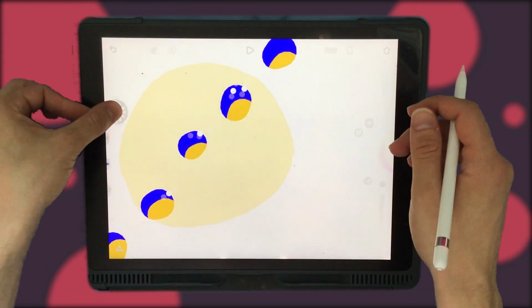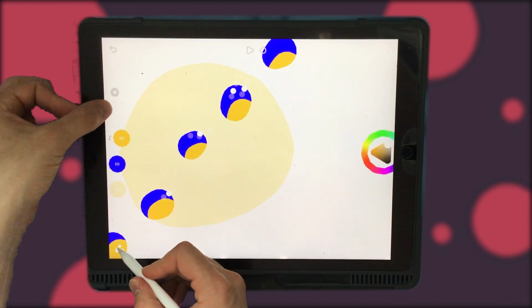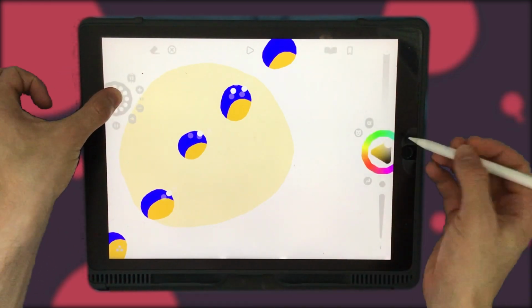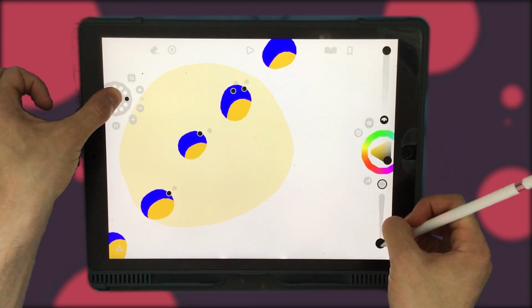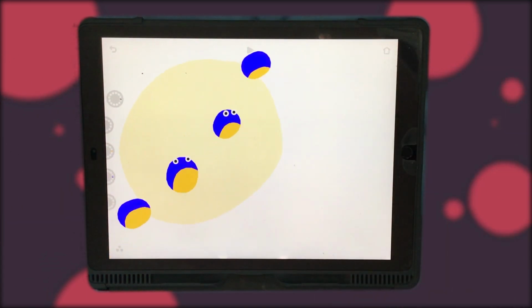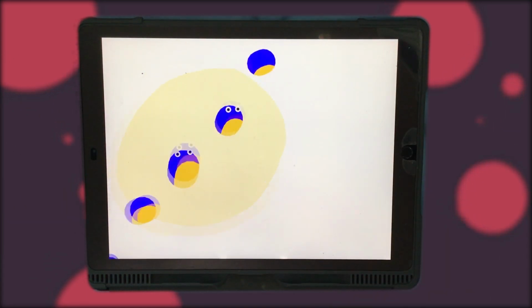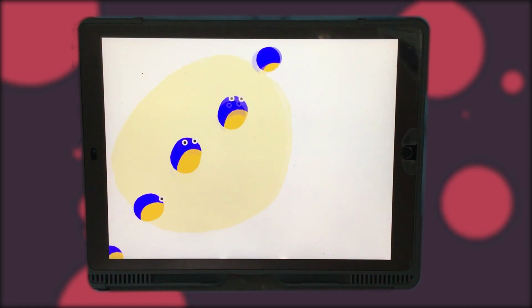Now, something cool we can do is we can duplicate our eye layer as we did before, change the color of this new thread to black, and decrease the stroke size. And then we get little pupils in our eyes. And now we've got a nice looping animation of some little characters.